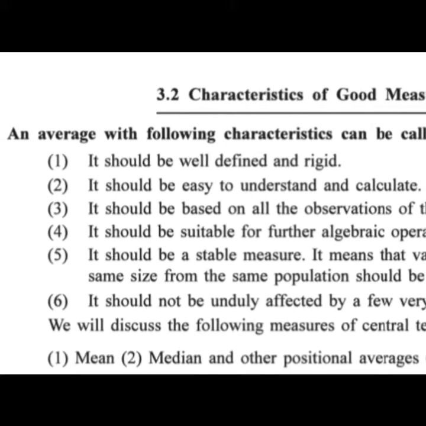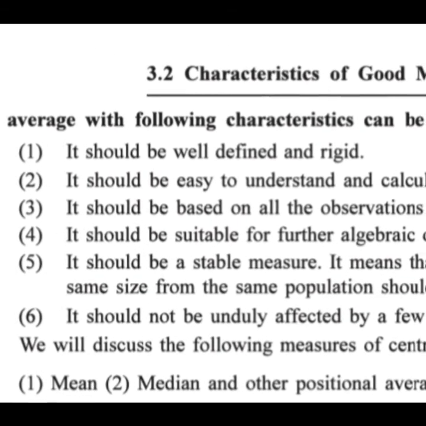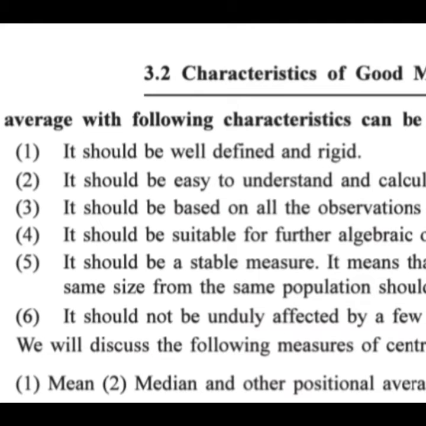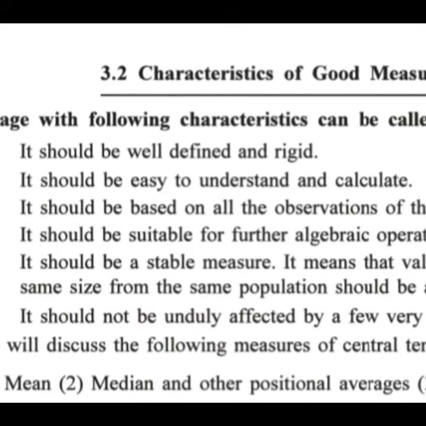Okay, so see the first point over here. It says that it should be well defined and rigid. Your measure of central tendency, or ideal average, should be clearly and in a simple way well defined, and it should also be rigid, that is, the value should be a concrete one. See the second characteristic or feature: it should be easy to understand and calculate.